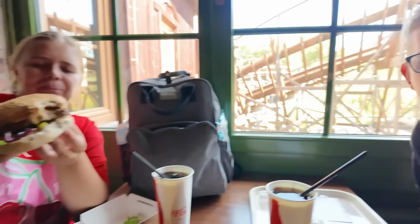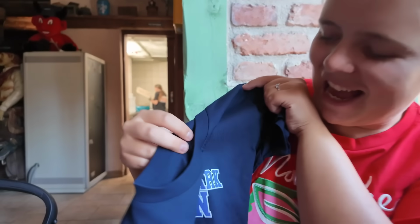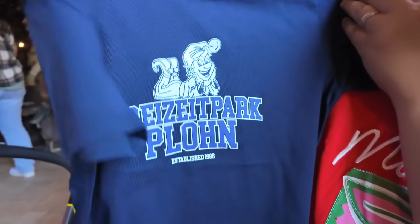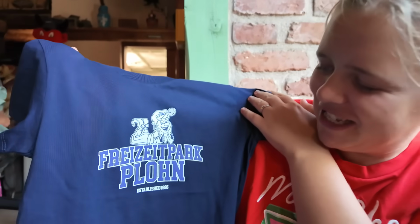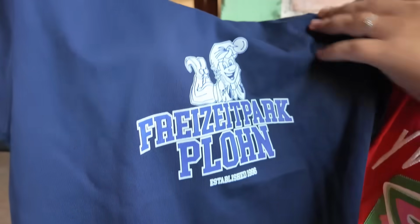Look at this burger over here. I went for the Dynamite burger, look at that. This is lovely. On theme as well, Dynamite burger. Oh, lunch was delicious, really enjoyed that. And the nice lady came and gave George one of these little t-shirts for when he's older. How cute is that? To be honest though, he'll probably be in it soon with how fast he's growing. He's growing so fast. But this is so lovely, so thank you so much.